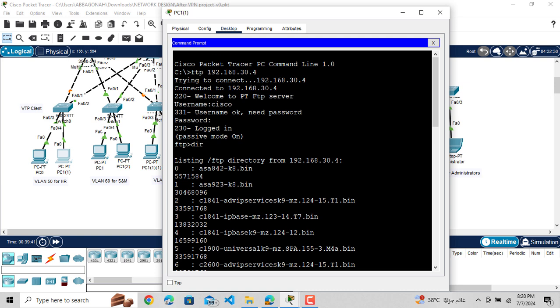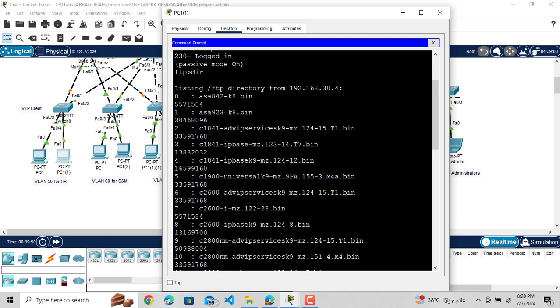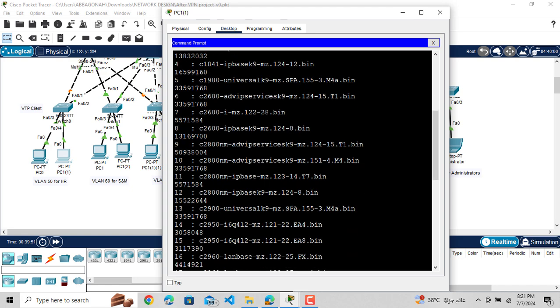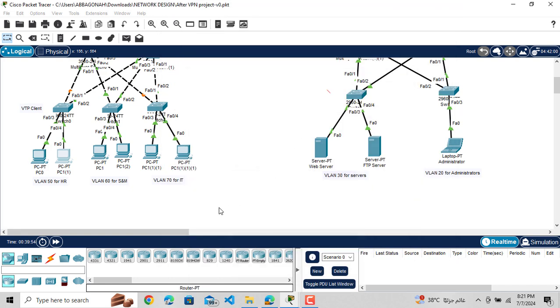We see that this is the IP address of the FTP server, and we log in with the username and the password, which is Cisco. And then we list some of the directories from the FTP server of the remote site.